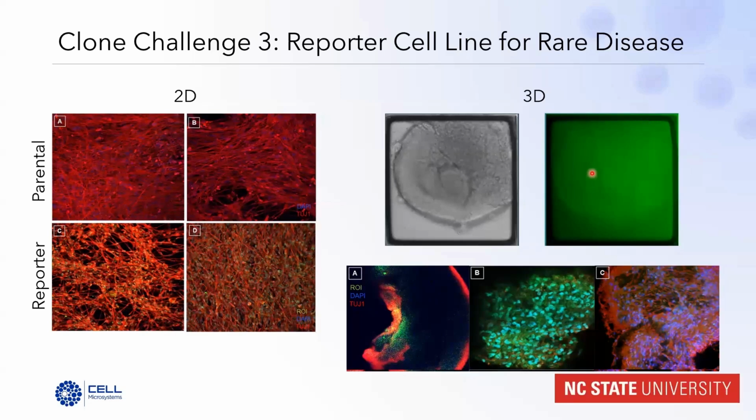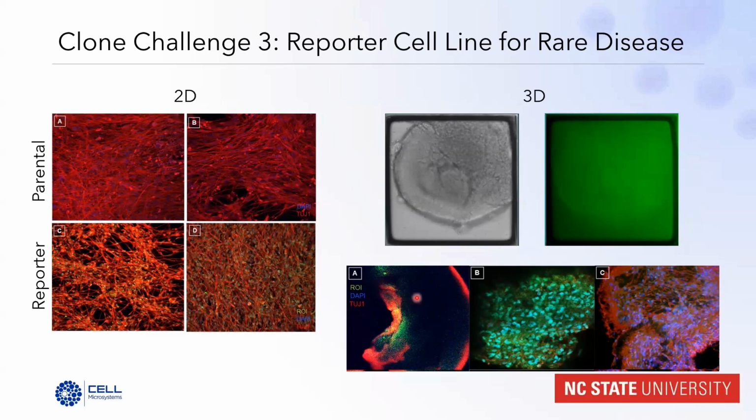In addition, we were able to use the cell raft array and the cell raft air system to create 3D organoids using the iPSC line. You can see what that looks like here. This is a 10-day-old early differentiation into a cerebral organoid, and that cerebral organoid is in fact positive for our GFP reporter. After further differentiation off array, the lab at NC State took those organoids and cryosectioned them and stained them for neuronal markers, as you can see here with TUJ in red, and our GFP reporter in green, which you can see here in panel B.